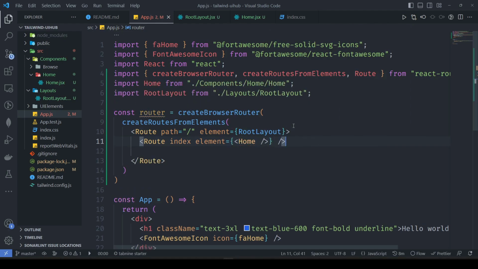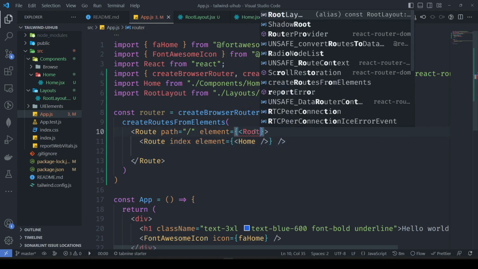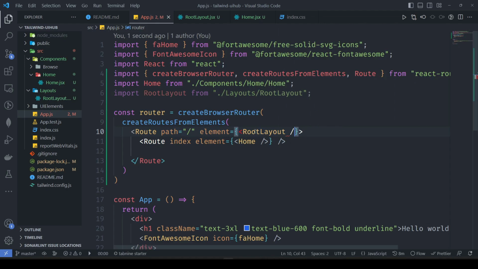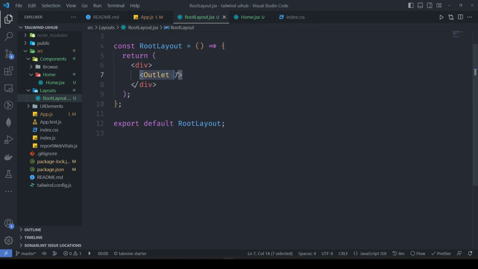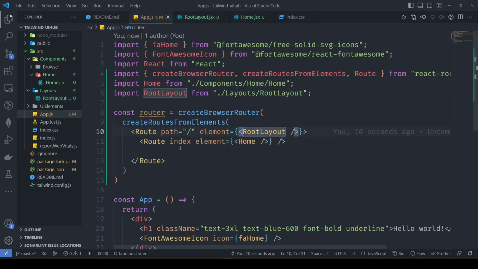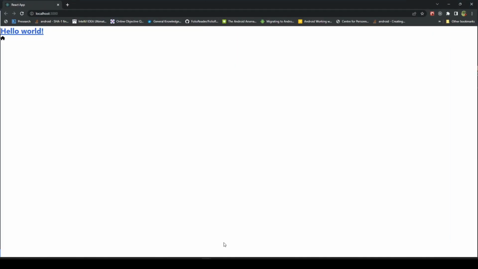I'm going to self close this one, and this one also. So in our home page we will have a root layout. Root layout doesn't have anything in itself, but it does have this Outlet, so it will go to this sub route and find the index, which is the same path as the top one, and it will go to the Home. So let's see what is the result.